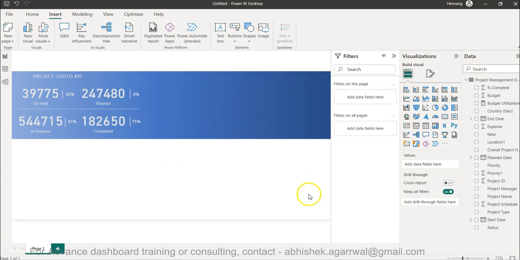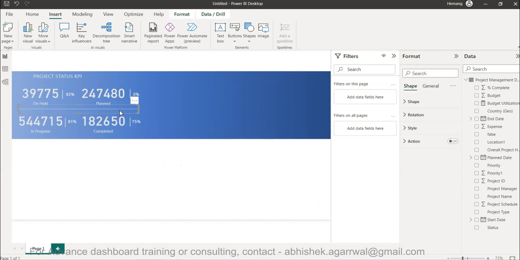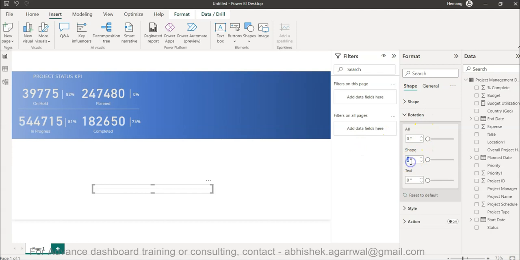So that's one. Then I'll Control C, Control V, because I need to create one line over here as well. In the rotation, I will say 90. And we will move this up, and I'll drag this toward here.